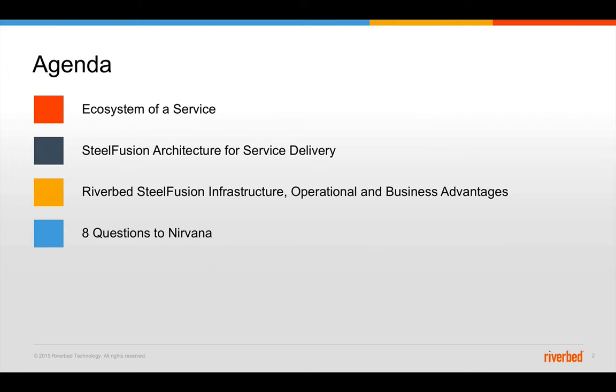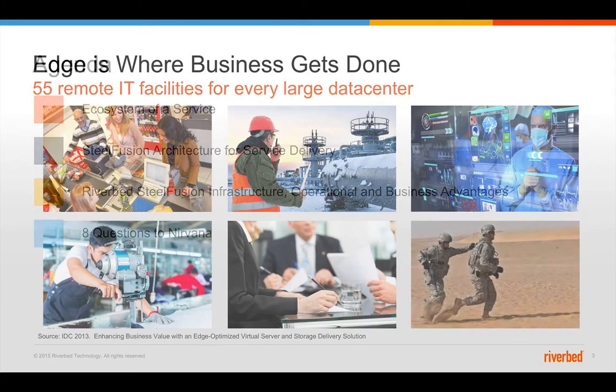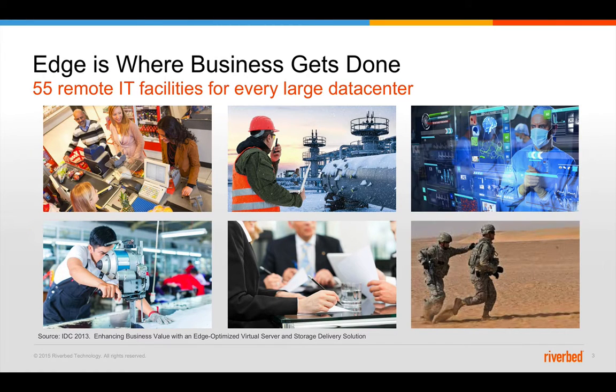world of business. Let's briefly talk about the edge. When we say edge, it's a convenient term generally used in an IT context, but it represents the many types of locations away from headquarters where business truly gets done. The edge is the front lines of a business or an operation. Maybe it's thousands of distributed retail outlets. Maybe it's a number of oil rigs out at sea. Maybe a branch represents manufacturing plants or factory floors, or a group of naval officers on a ship.